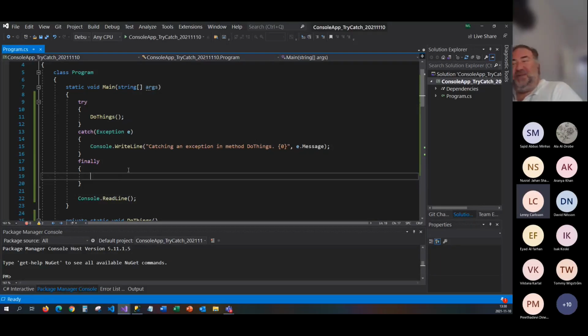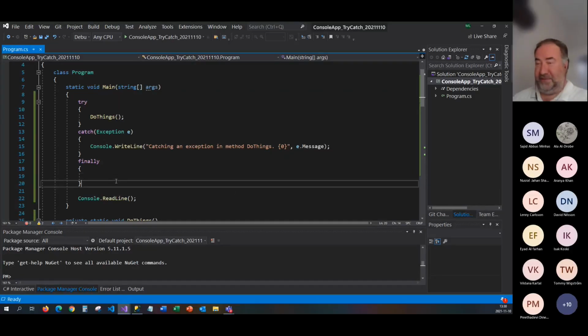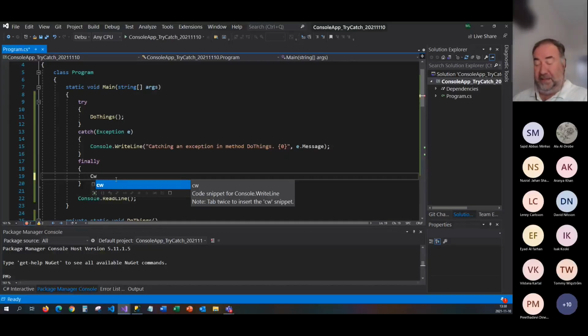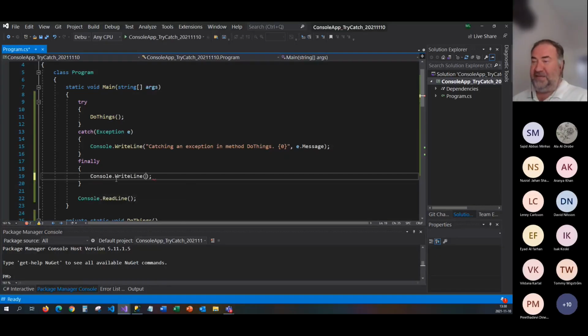Yeah, okay, perfect. And this finally thing, it could be doing anything. So I could just present another message here. But normally you would do something inside. You don't just do console write lines.